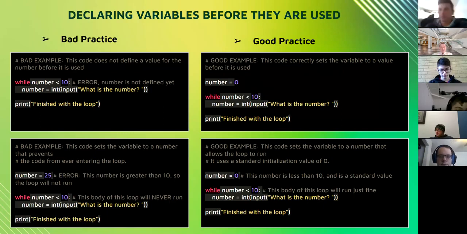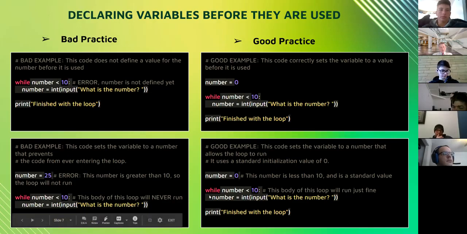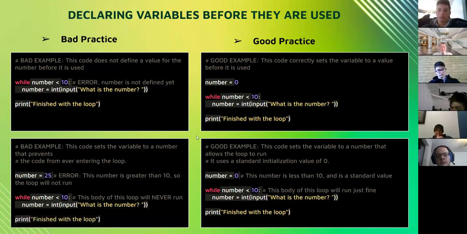Sometimes it's nice when that happens, because then it's like, oh, there's an error on line 17 or something. This would not happen. This is what we call a logical error, not a syntax error or a runtime error. This is just a logic error, and it's my own mistake. Okay, I'm in number 25, and the loop will never run because 25 is always greater than 10. Good example, obviously 0 is less than 10, and we'll be able to loop through this thing. Ooh, let's look at this though. This bottom right example, what's wrong with this one?